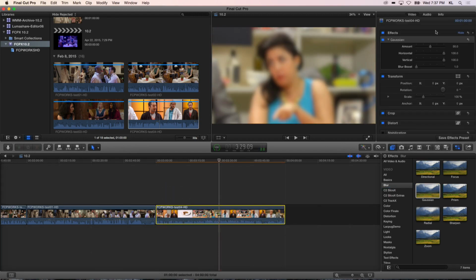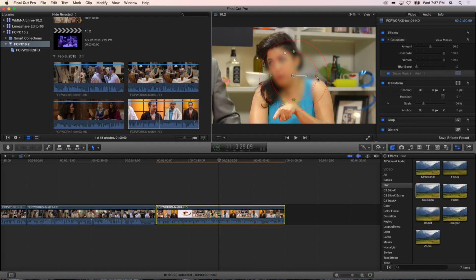And now, here's something interesting that didn't used to be there. Every one of these now has a shape and color mask on it. So I can now, for every filter, put a mask on it immediately, resize, affect the softening, etc.